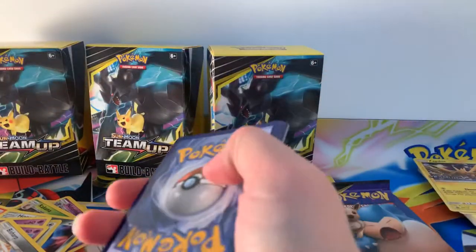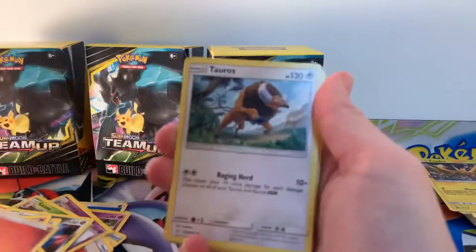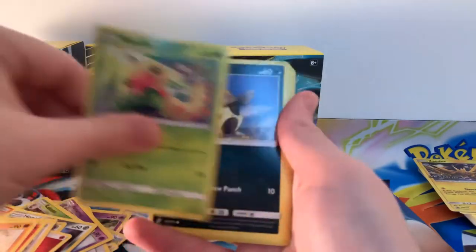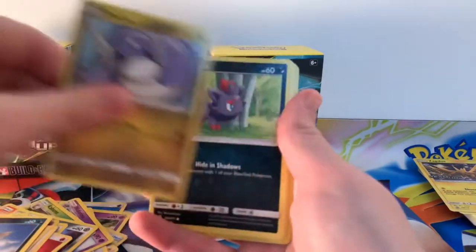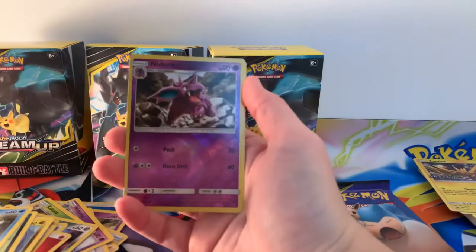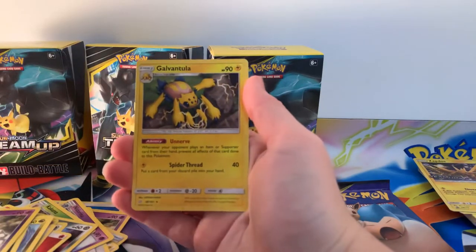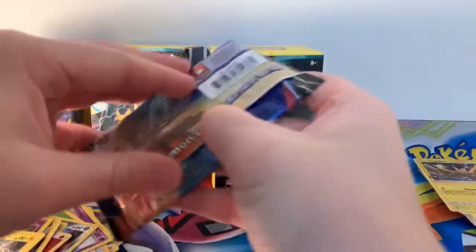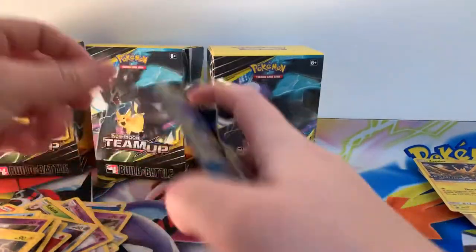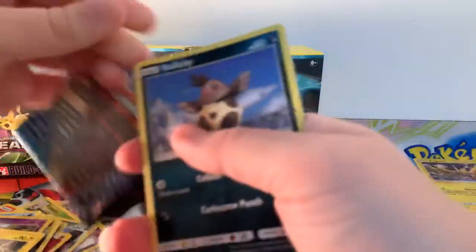Also guys, along with what your favourite pack artwork is, let me know down in the comments section below if you've opened one of these pre-release kits — what promo did you get? Did you manage to pull that elusive Charizard? Vullaby, Dratini, Zora, Psyduck — we haven't had a Psyduck for ages I feel. Reverse Holographic Nidorina and regular Rare Galvantula. Last pack — can we get some last pack magic?